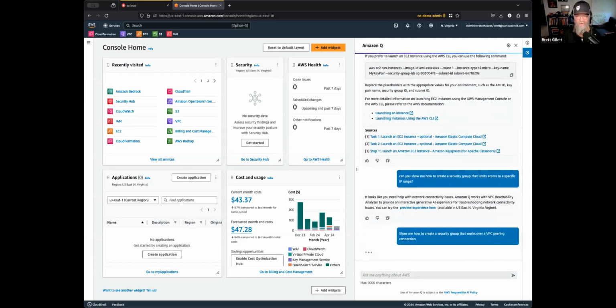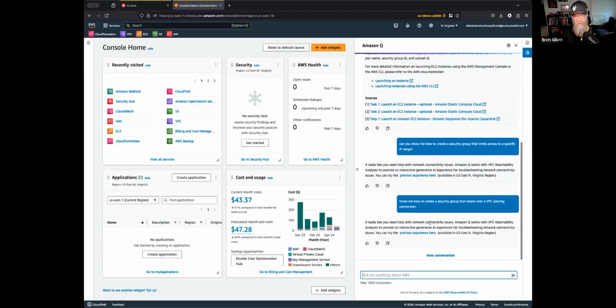I'm trying to force a guardrail situation just to show you what it looks like. No, it's still not. What you might see here is it'll basically say something like, hey, you're asking me about something that I'm unable to answer, and here's why. That's an example of kind of a guardrail situation. Okay. So that's how you might decide to use Q right in the management console.